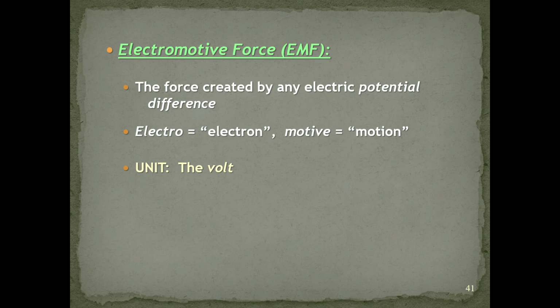So yeah, we call this an electromotive force, the force created by any electric potential difference. You get a push or pull by a relative difference in charge from one end of a circuit to the other, and that charge causes electrons to move, so we call it an electromotive force. Electro for electrons moving or electricity, motive for motion, and it is a force. Forces act on things.